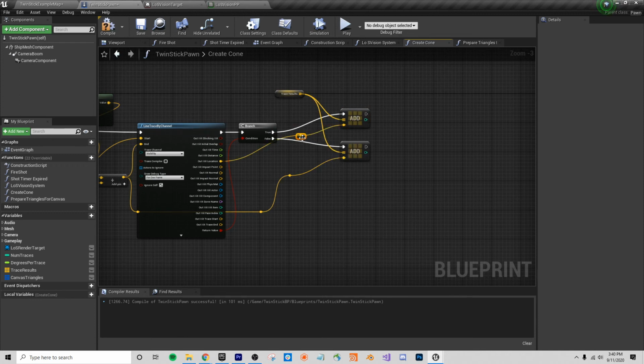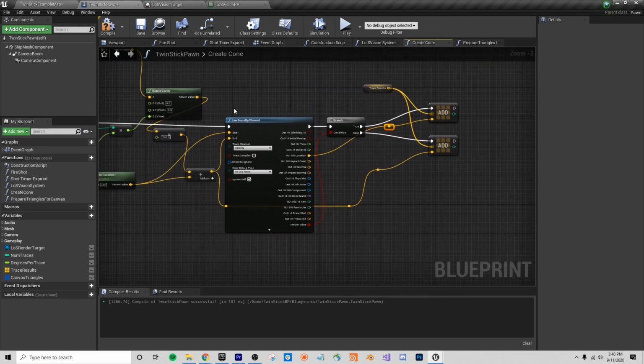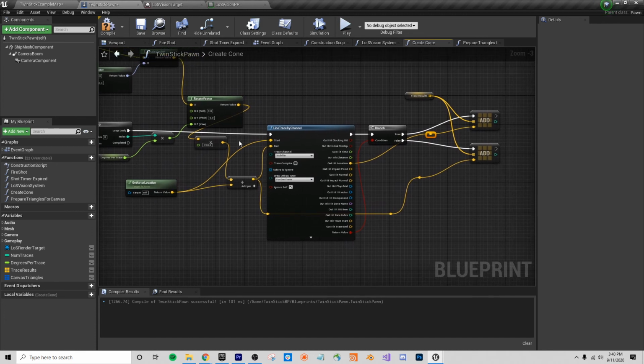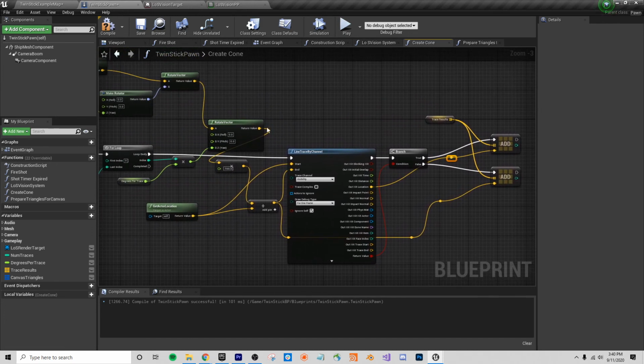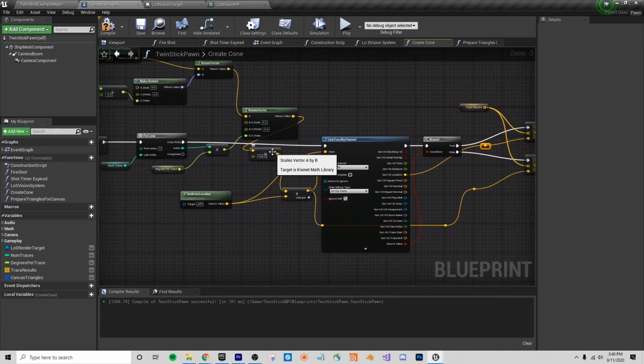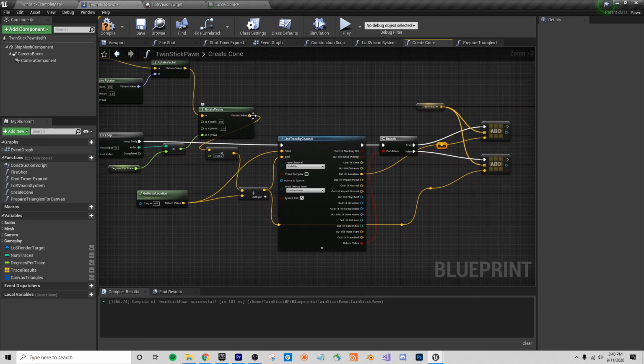Let me go ahead and add another pin right here. Just want to try to move that a little bit. There we go. And so I'm going to take this directional vector that we have before we've added any distance to it.